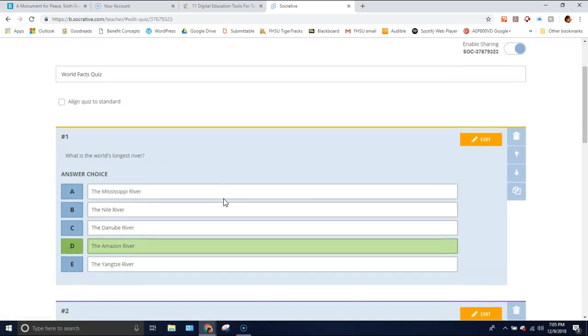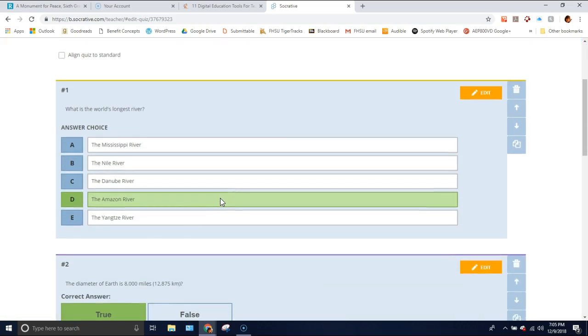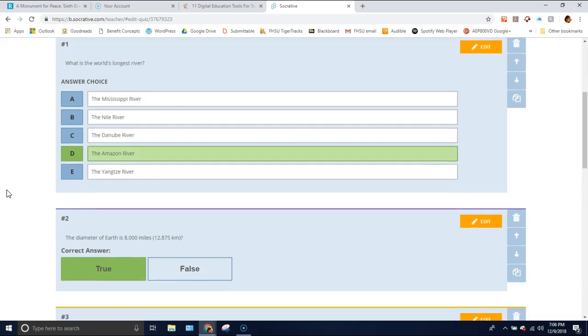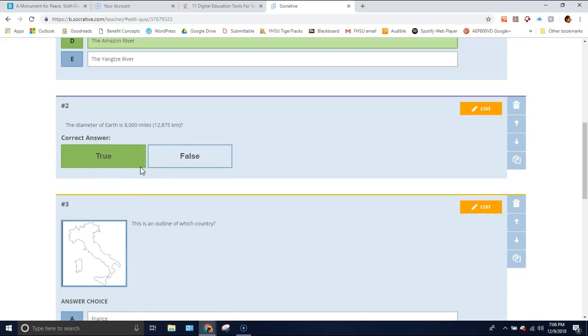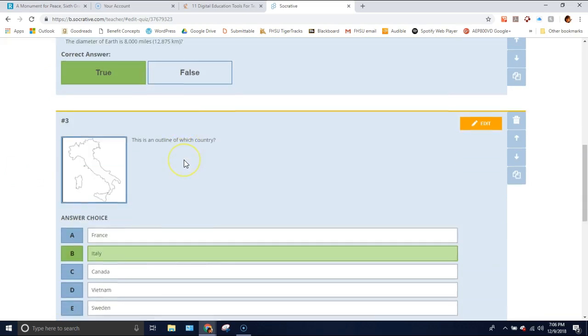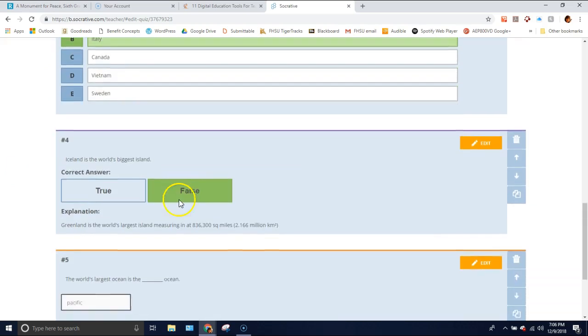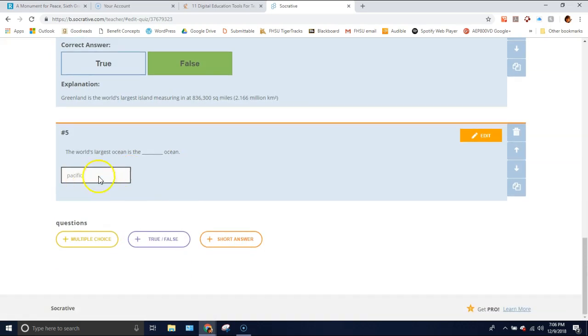This one shows here what it looks like when you're creating your quiz, and anybody who has used Google Forms can see that it is very similar to a Google Forms setup, which makes it nice and easy because it's not like you're learning a completely new technology. You're using one that has some familiarity to it. You can do multiple choice. You can do true or false. You can also choose to do short answer where you enter the information.